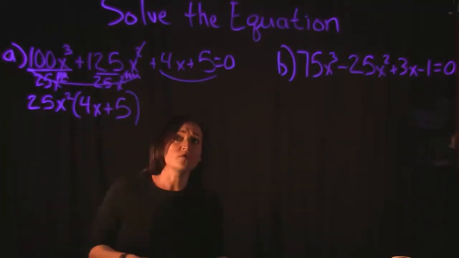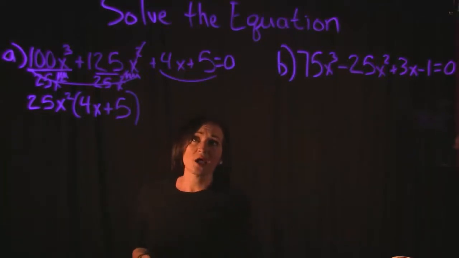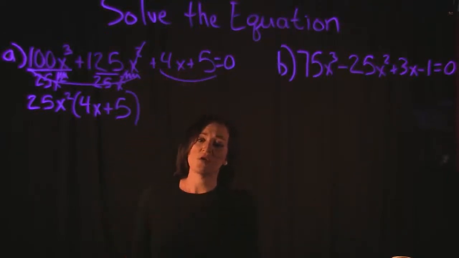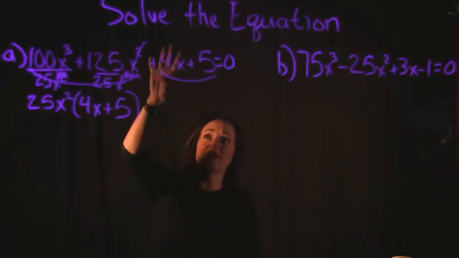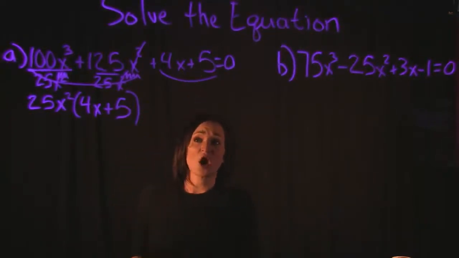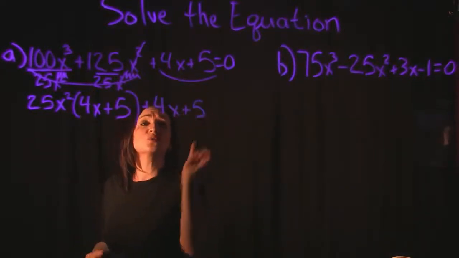Now, when we move over to our second grouping here, comparing our terms and trying to figure out what a GCF here is, quickly taking a look at our numbers, I have 4 and 5. Now, 4 and 5 does not have anything in common. When I look at the variables, we have an x over here. We don't have a variable over here attached to the 5. So there is no greatest common factor here. So it doesn't look like there's anything that I can really do with this.